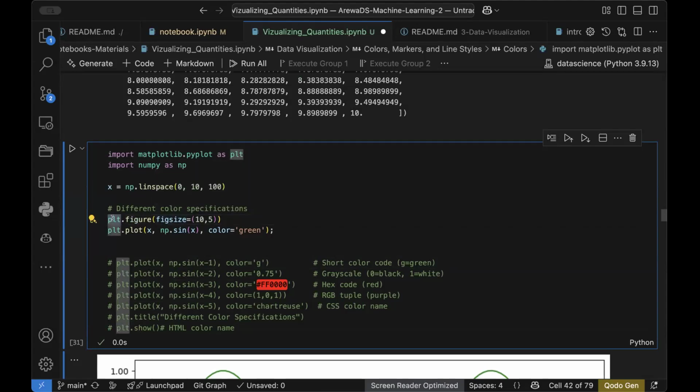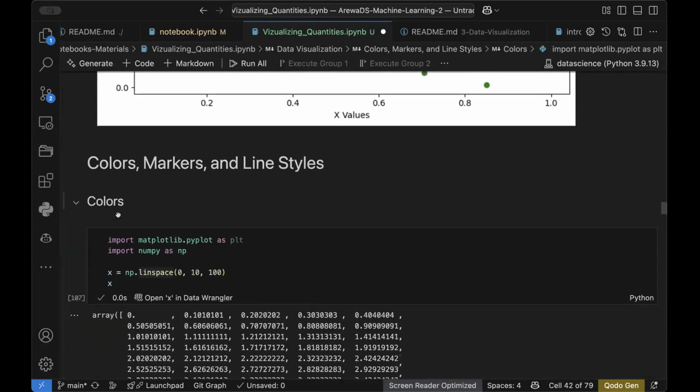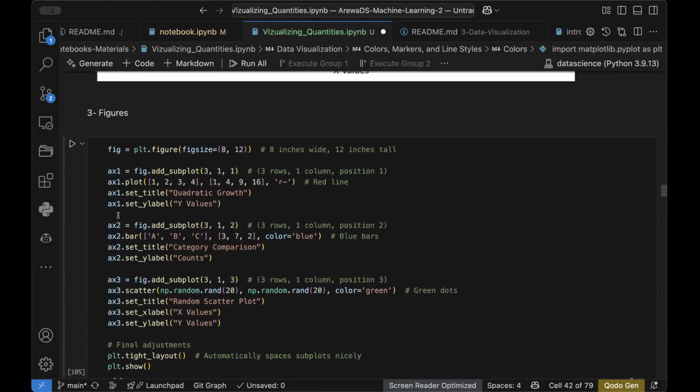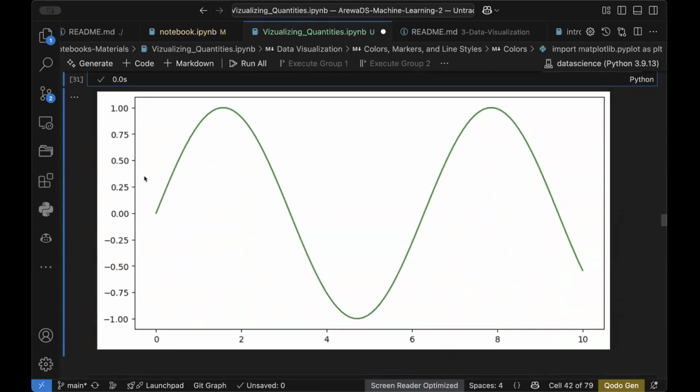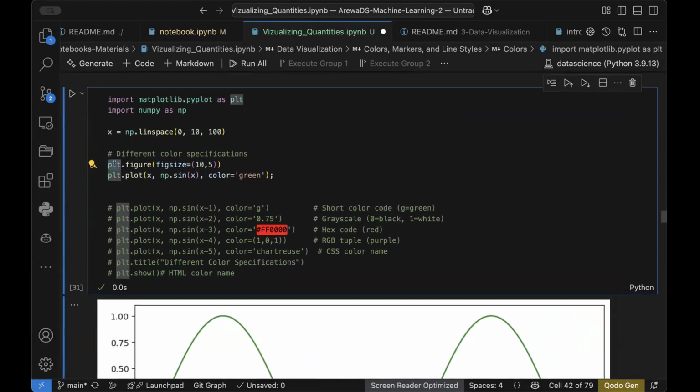Now here you can see I can take plot, PLT here. I didn't create the object AX1, the figure to add subplot. So here I just call PLT figure, PLT from Matplotlib. I create a figure, and then again I take this PLT. Remember here I didn't create any object AX1, so I'm using PLT. That's why I call plot.